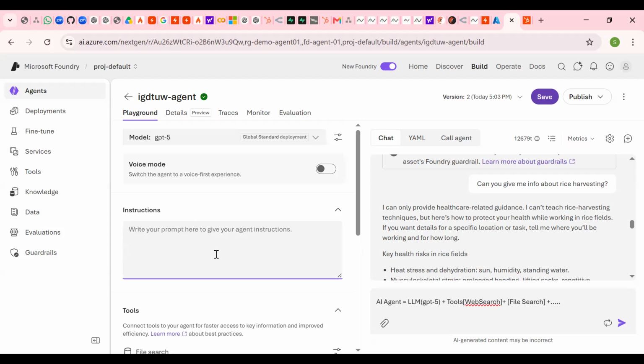I am saying: you are an AI trainer and give me answers related to AI, and use the file search tool to give me the response.